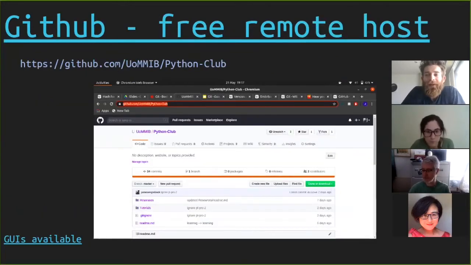Which brings us on to GitHub, which is a free remote host for Git projects. It's not the only one, there are others. GitHub has been around for, actually I'm not sure how long it's been around for, but it's been bought by Microsoft in the last couple of years. So it's plenty financially supported, but in Git, it's free for anyone to make as many public or private repositories as they want, with as many public or private contributors as they want.